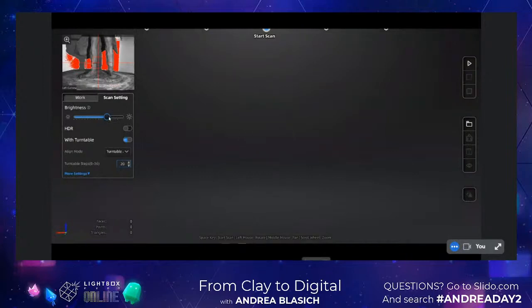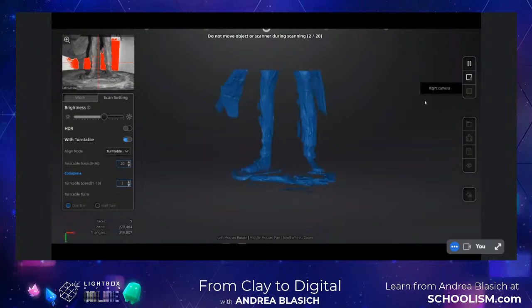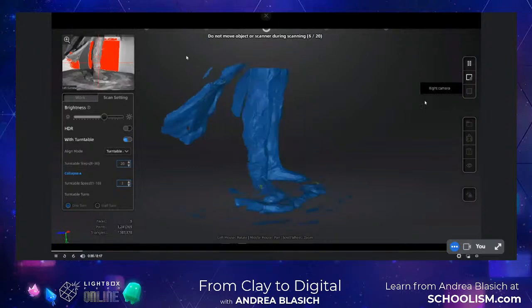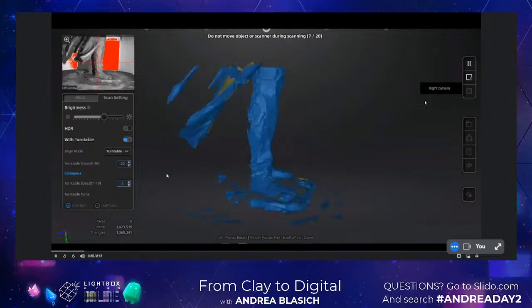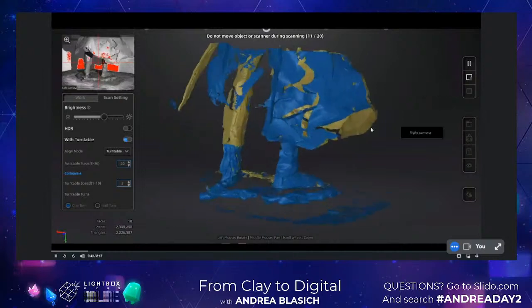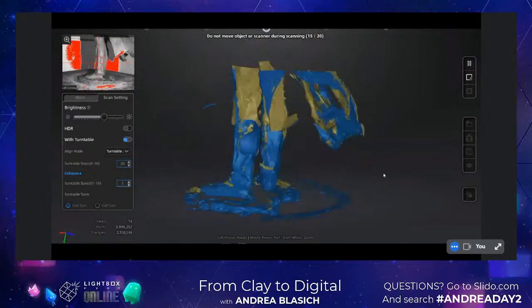So basically, the idea is to bring the sculpt, like I said before, to a digital level. I'm using a piece of scanning software, and I don't want to do a lot of publicity for this company, but it's a good scanner. You can find it around. For me, it's the step that allowed me to bring it to the digital medium.